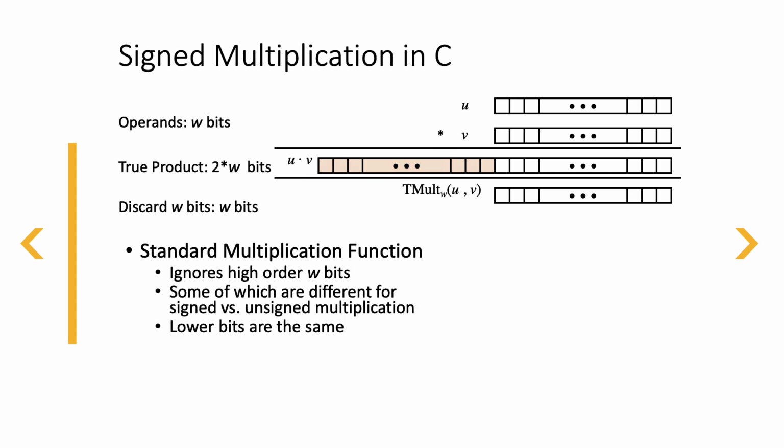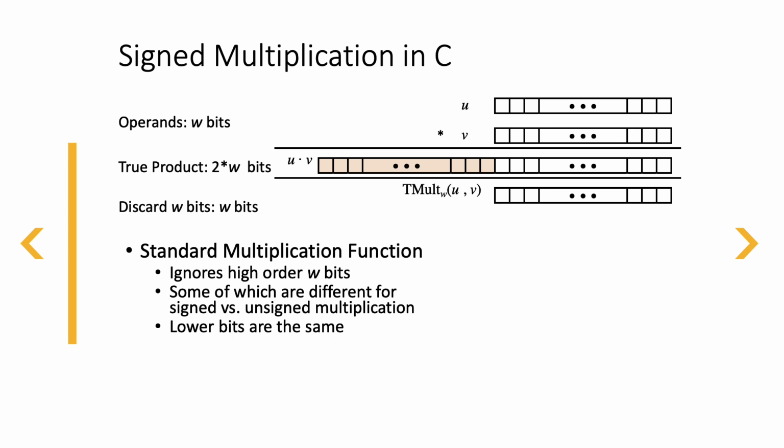With signed multiplication, again, we're just going to ignore the higher order W bits. So if we set aside effectively 2 times W bits for our product, we set aside the high order W bits and drop those and just keep those lower order W bits, just like we do with the other. Now, something to be aware of, because when we're dealing with 2's complement, we're dealing with multiplication of potentially negative values, some of the higher order W bits might be a little bit different than what we get for an unsigned multiplication, but that kind of doesn't matter because we're dropping them anyway. Those lower W bits are going to be the same, so we do the same thing.